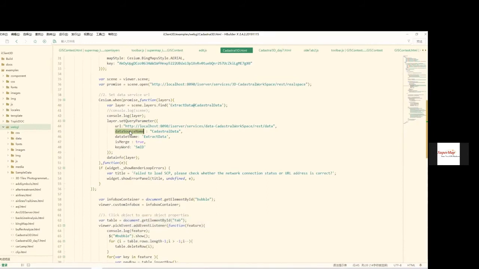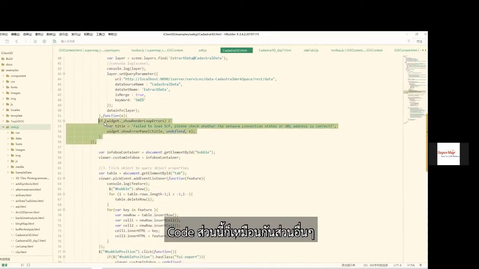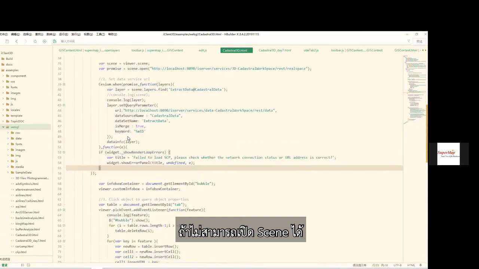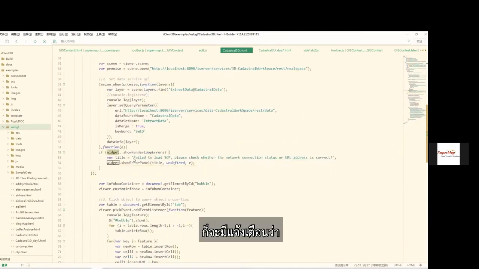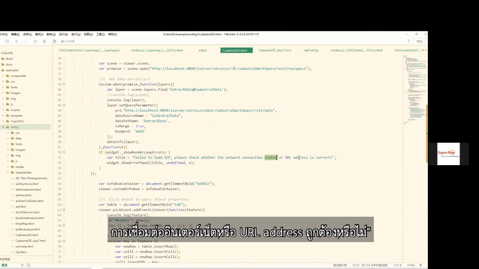And next, for this part, actually it's the same as the others. If it cannot be opened successfully, there will be a prompt like failed to load SCP. Please check whether the network connection status or the URL address is correct or not.